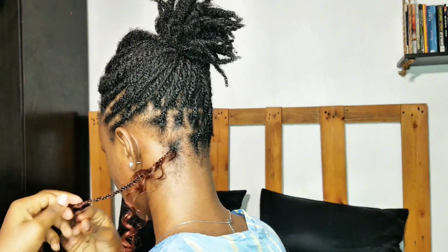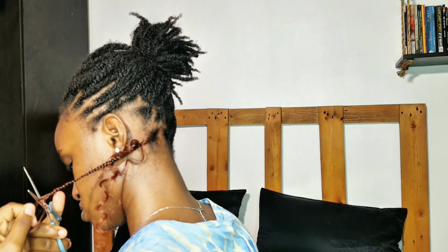To tie the end of your braids, you need just a very little strand of braiding extension. If it is too thick, it will unravel after a while. However, if it is really, really small, then it won't unravel quickly.